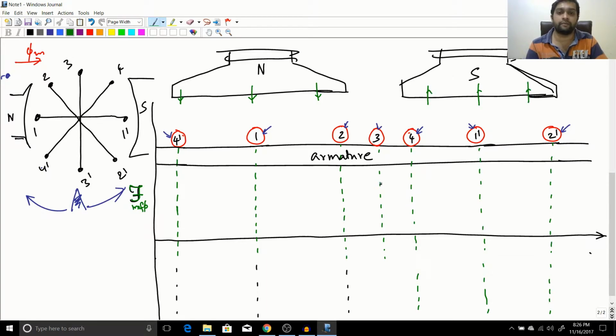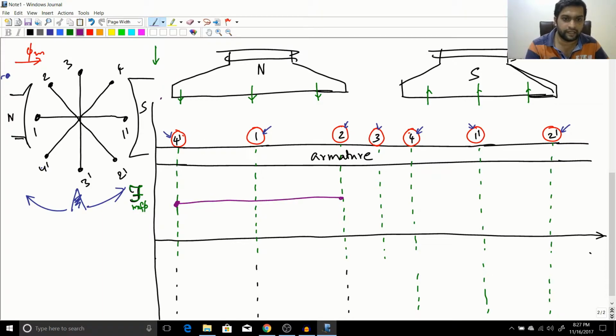So what will be the MMF? Let me assume that for a flux direction from top to bottom, the MMF is positive. Okay, this is the first assumption I'm going to make for sign conventions, all right? So it will be a constant value throughout the pole phase, right? It will be something like this, a constant value throughout the pole phase.